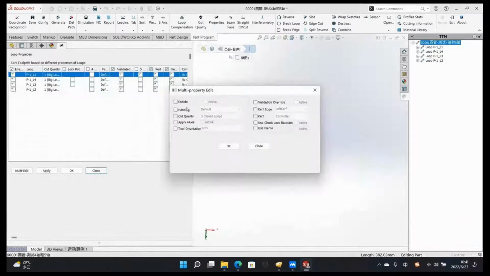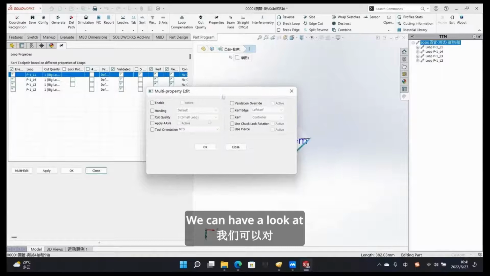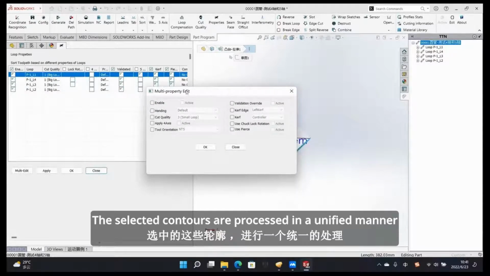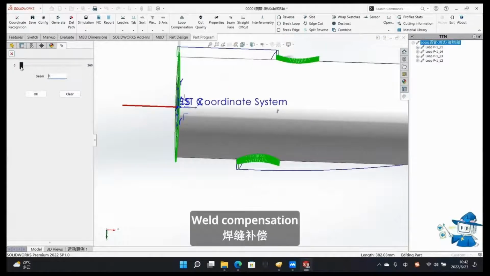Multi-layer editing. We can have a look at how the selected contours are processed in a unified manner. You can see this surface. Compensation.